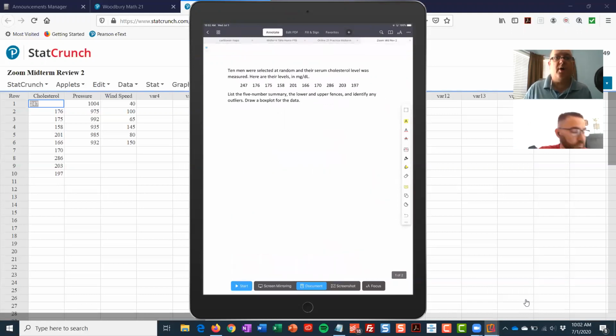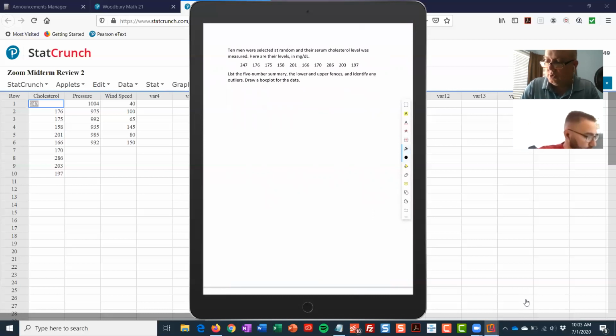All right, so in this problem, I've got a list of 10 values, and even though we're not calculating standard deviation and variance in this one, there are problems that are going to ask you to do standard deviation and variance, and you've got to know whether it's a sample or a population. For a population, we use the unadjusted calculation, but for a sample, we use the regular standard deviation and variance. This one would be an example of a sample, because we're told that the men were selected at random, and that means that they were taken from a bigger pool. So we know that this is a sample.